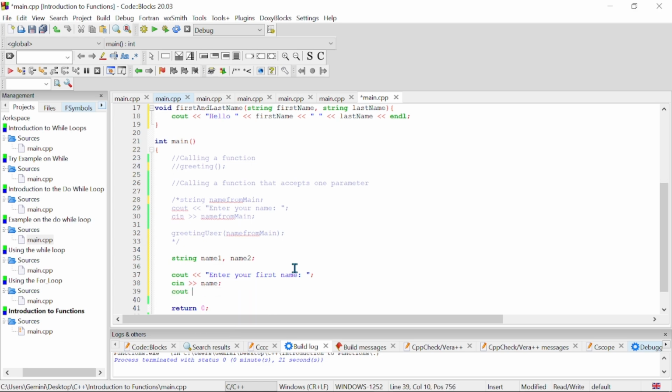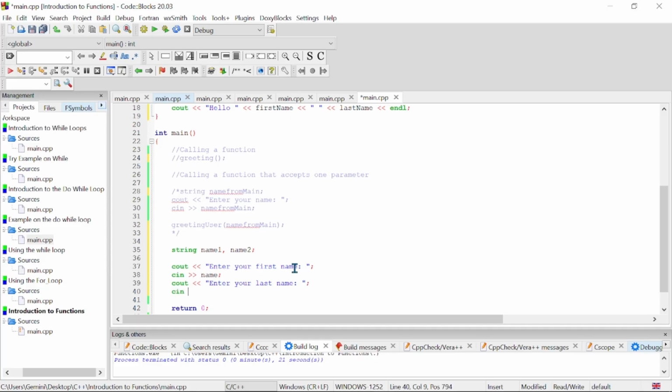Then again we can ask the user to enter your last name, and we can do cin, then we can do name2. So this should actually be name1.